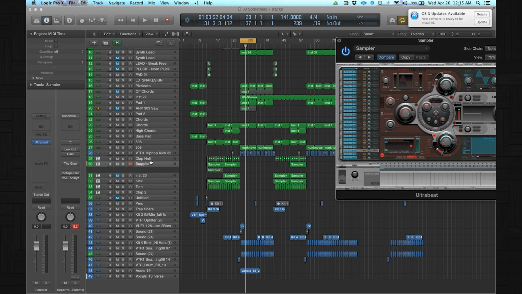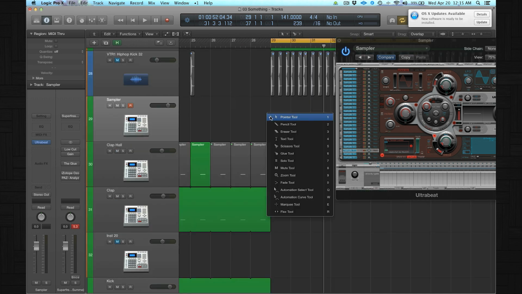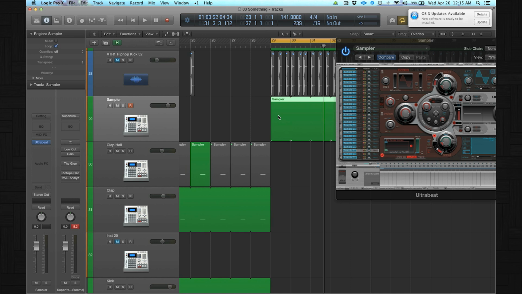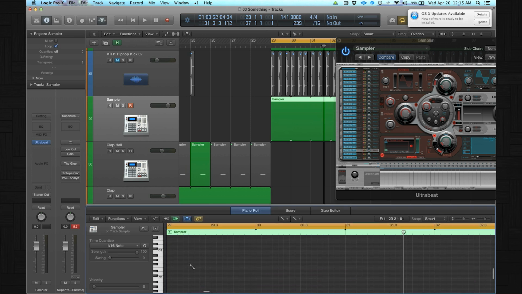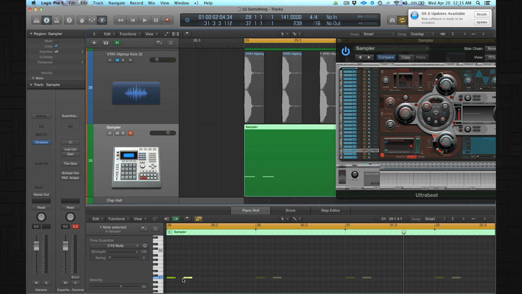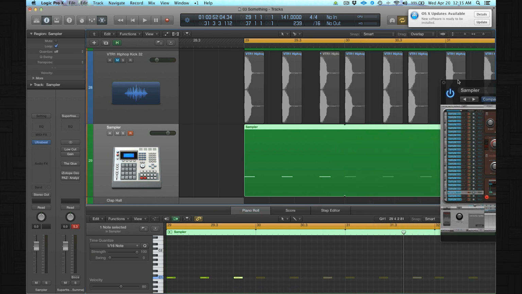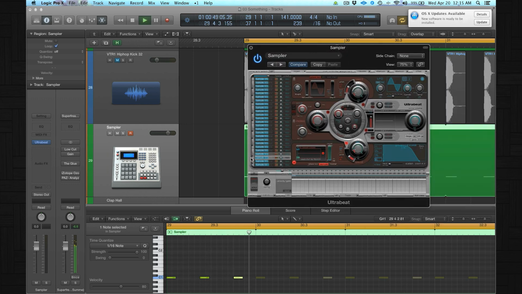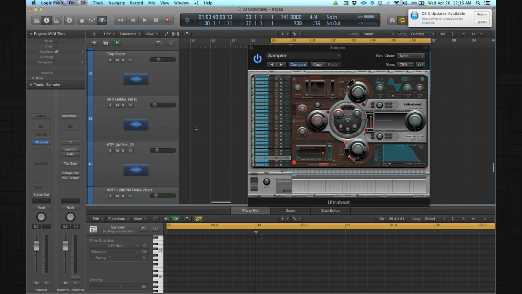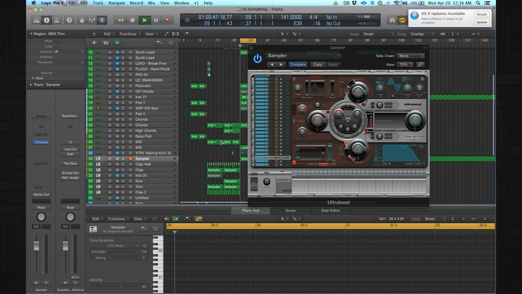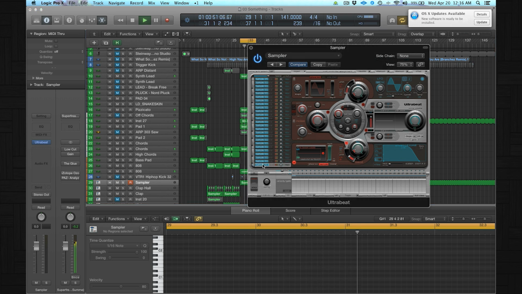What I'm going to do is mute the kick in this track for now. I create a new MIDI region and just program a new kick on the C1. That's good for now. And I'm able just to play the track now. Sorry, I have to mute that vocal. As you can see, it hits on the C1.